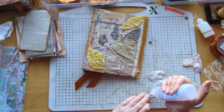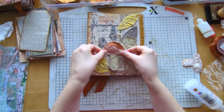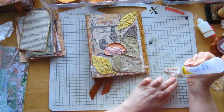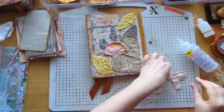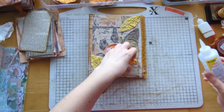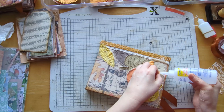So I will hold everything up to the camera and show you once they're done. So that's one mushroom, which I think I'm probably going to put about there. And then this mushroom, and have a little bit to the side. About there. Yeah, 55 minutes. So let's just glue where we need to along here. Make sure our mushroom is all secure.